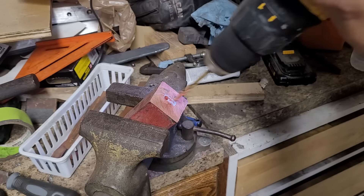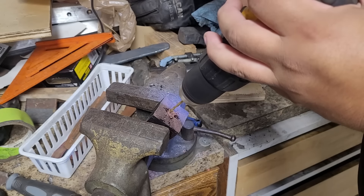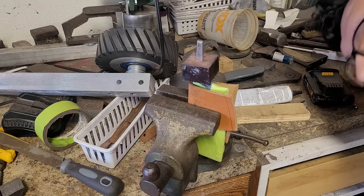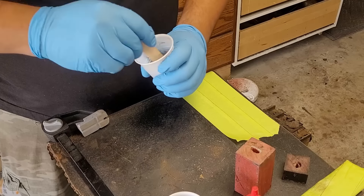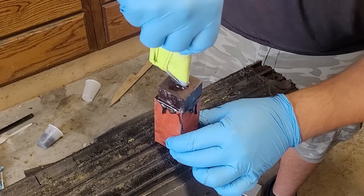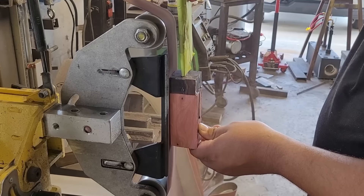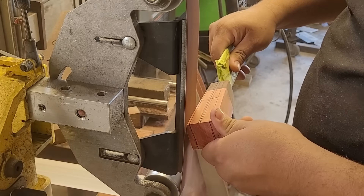Here I begin to prep up the handle material. What I'm working with is pink ivory and a mysterious darker wood I'm using for the bolster area. I'm not sure what kind of wood it is — I bought it locally and it wasn't marked and I forgot what the guy told me, but I have a lot of it so you'll probably be seeing it in future videos. We glue up the handle — I did drop it but luckily the knife is safe, and that's all that matters. Here I'm squaring up both pieces, drawing lines and grinding up to them, hogging off all the extra wood I don't need.